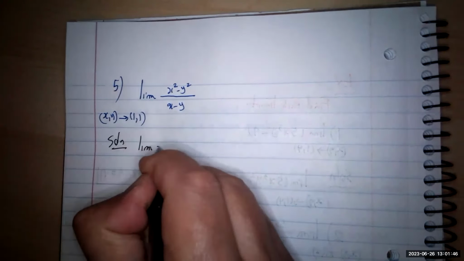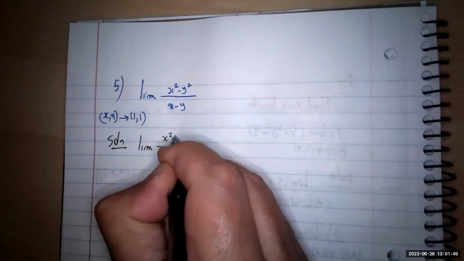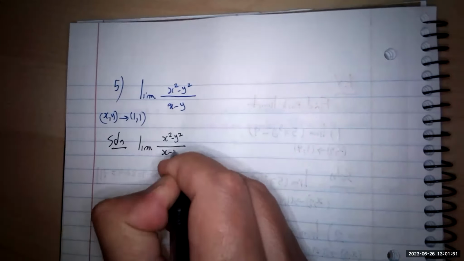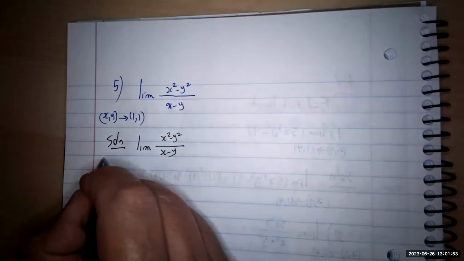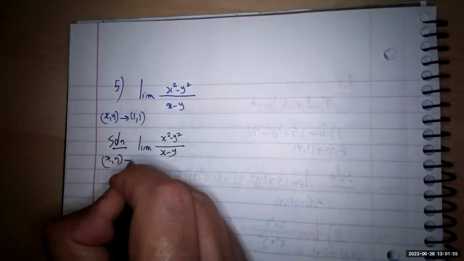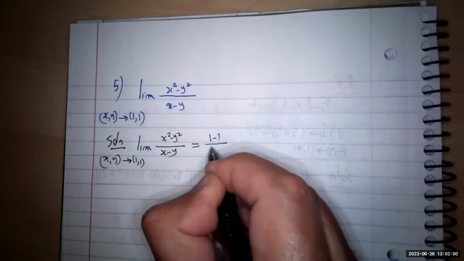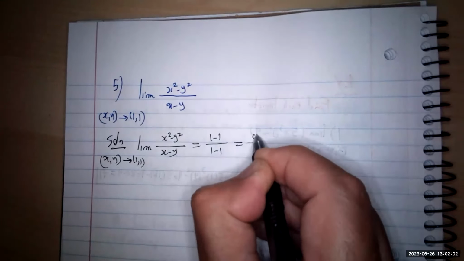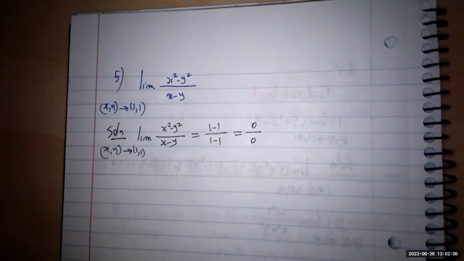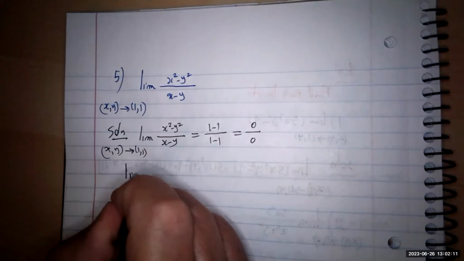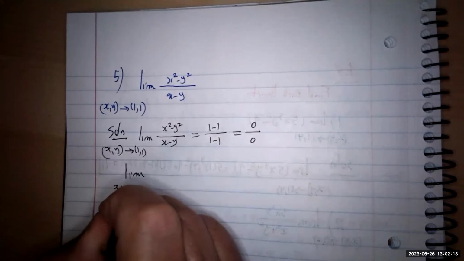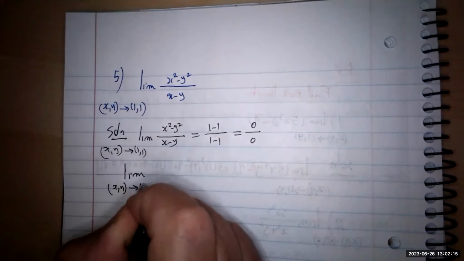if we substitute, I just remind you that we do the substitution as usual. Okay, this is x and the y goes to 1, 1. We arrive at the fact that the 1 minus 1 on the top, 1 minus 1, so that gives you 0, 0. So you have to factor it to find those common factors, and then you'll be able to do it.